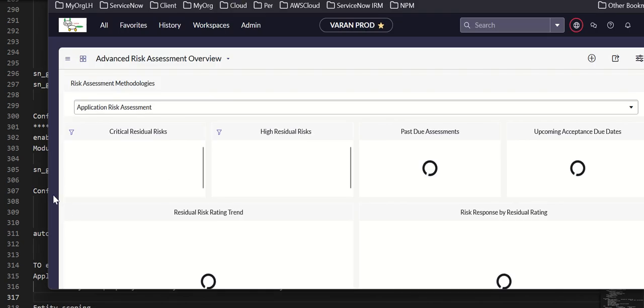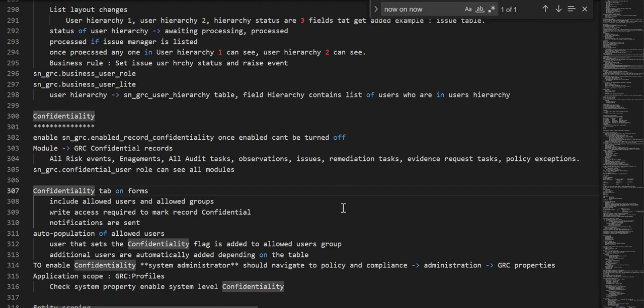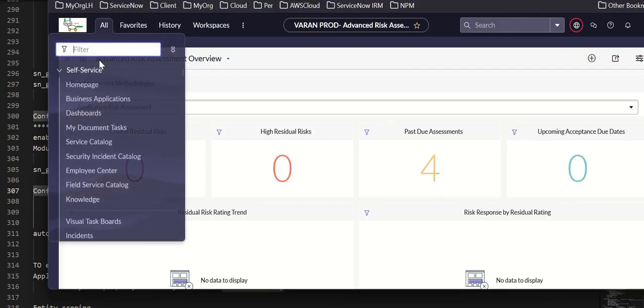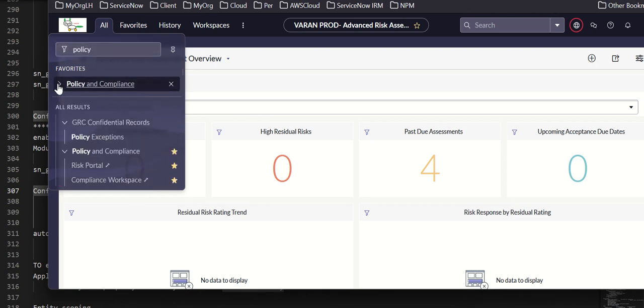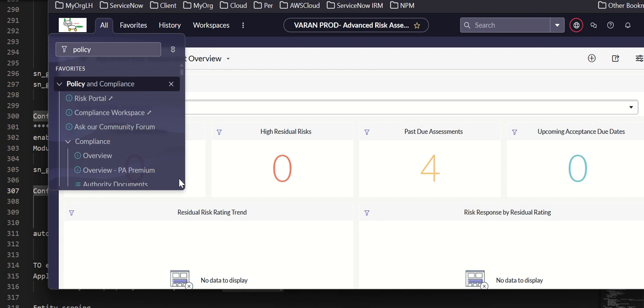So the navigation that is mentioned here is Policy Compliance, Administration, GRC Properties. So go here, Policy Compliance, and then under this, you have to look for Administration.